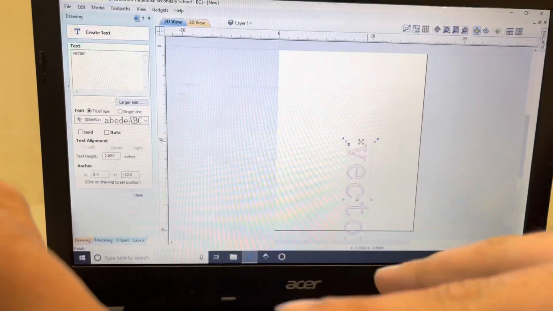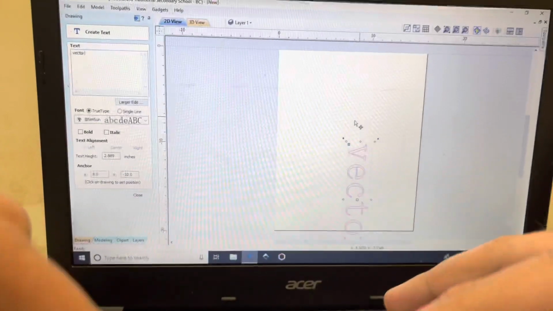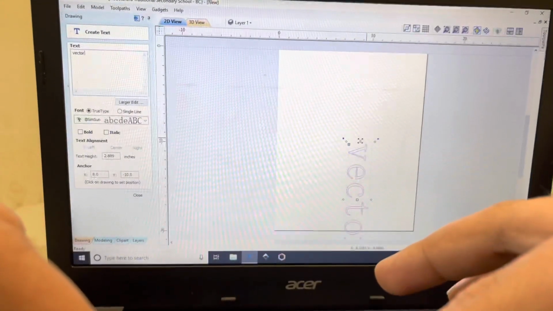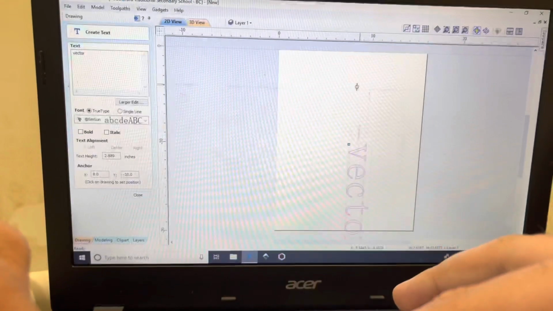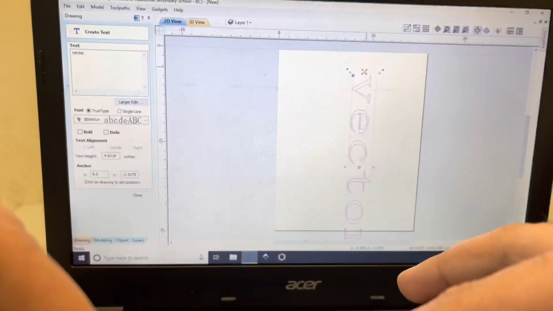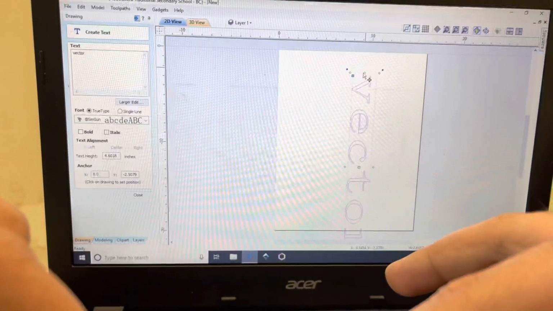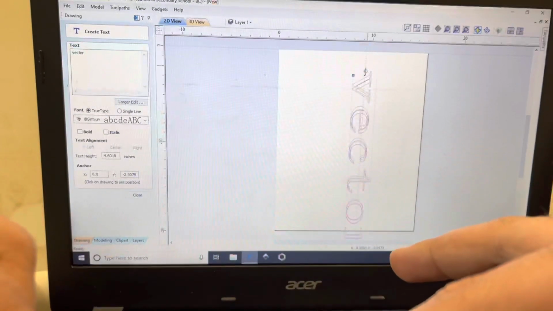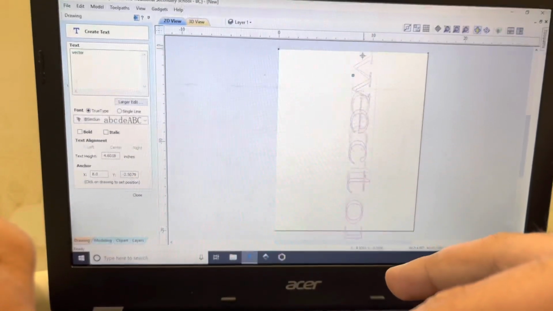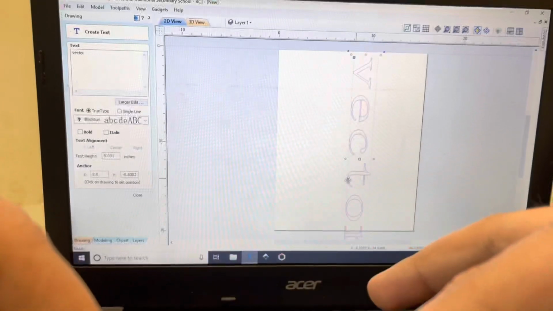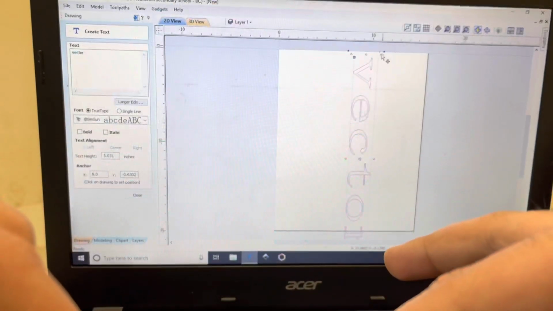So what I'm gonna do is simply, using the touchpad, drag it up right over here. And we can see it still doesn't fit.